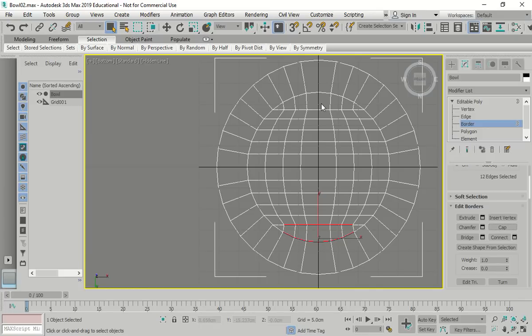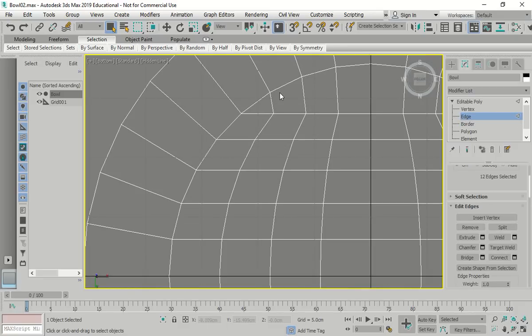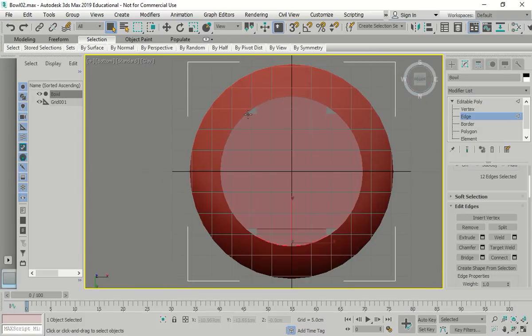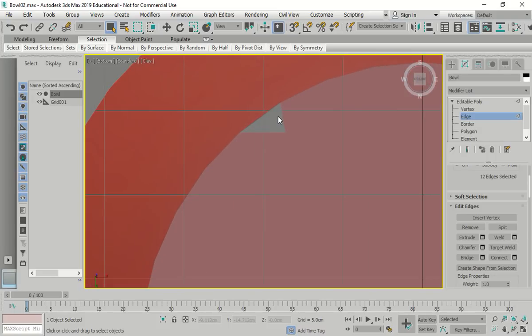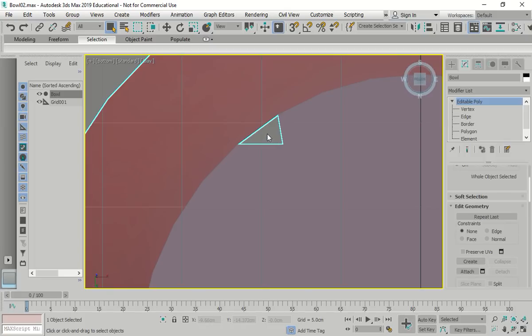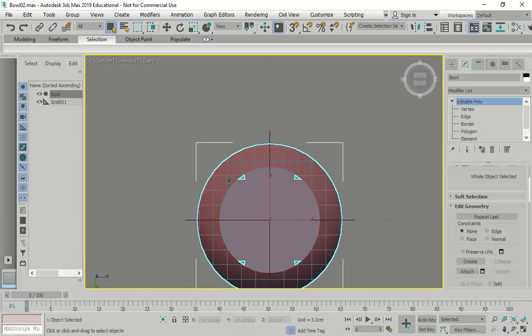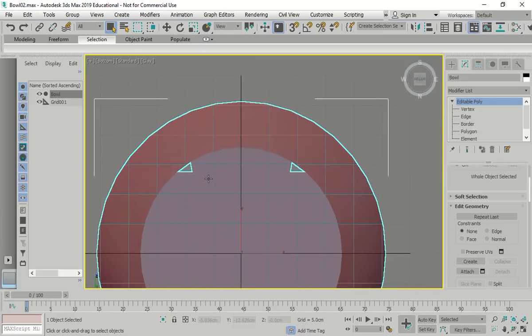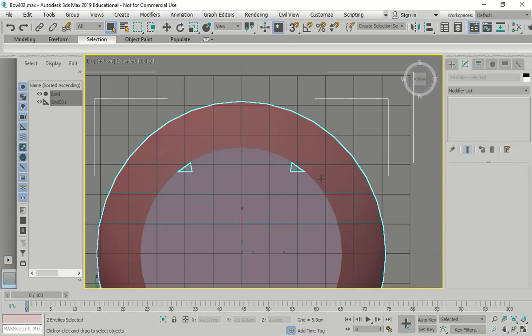Alright, now that that's done, we're going to go to our edges, and we're going to modify the corners. So if I look in clay, you see that I have 4 holes. This is one of the holes here. We're going to modify this. We're going to select the edge, and we're going to click on, see, they're already selected. Sorry, I'm sneezing here. So we're going to select all these here.